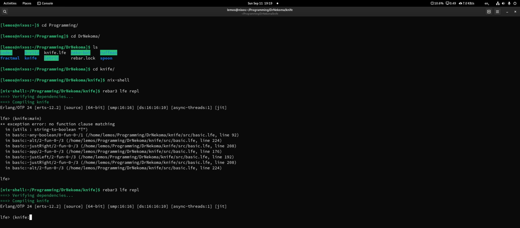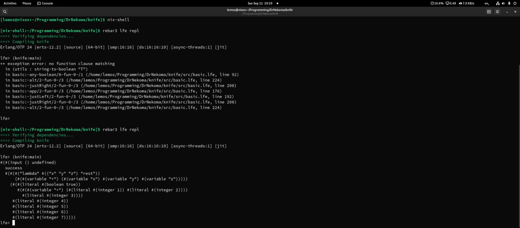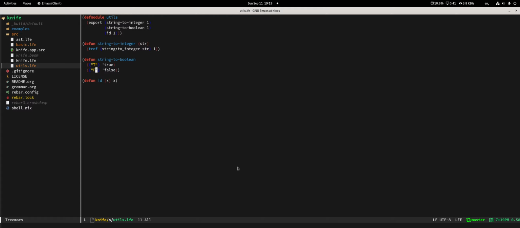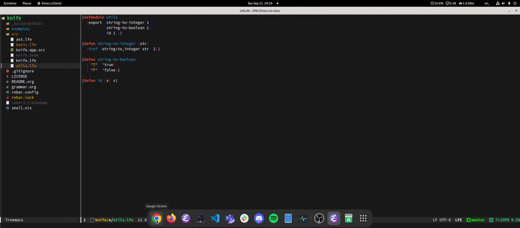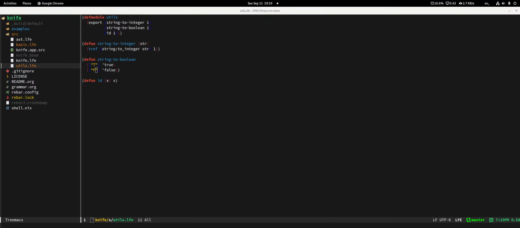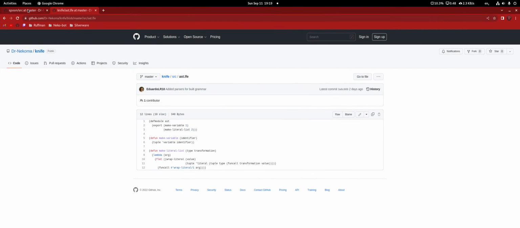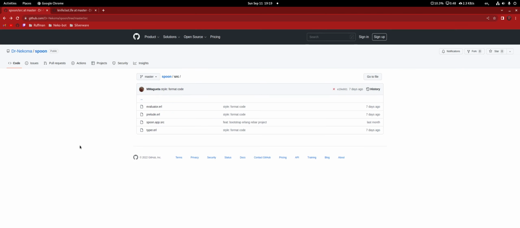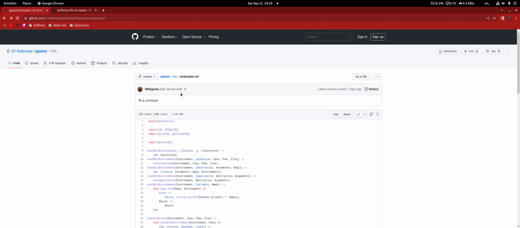I think I have Clang. I do have Clang. I hate Clang though. Okay, done. First part is done. Now we just need to make 3 functions to have the proper AST nodes. So let me pick an example of the nodes that we need to have, like application stuff like that. Because then we just do a parser map on those, and then I commit, and then Knife is basically done for a very long time, I guess.